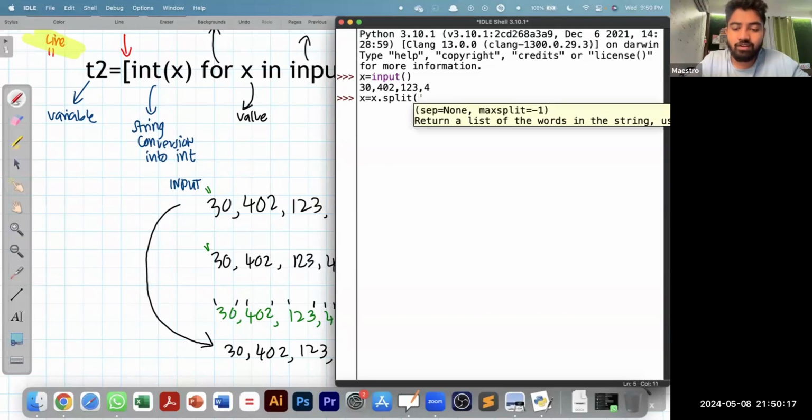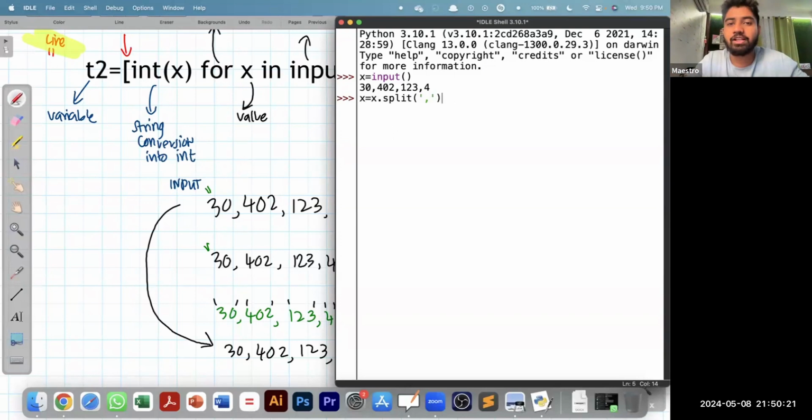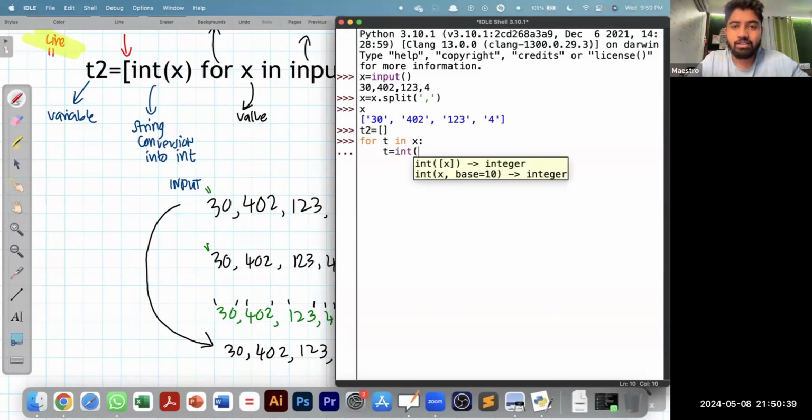That is you divide it based on the comma. That will give you this. Then there is T2 in this form, right? For t in x, t equal int t.